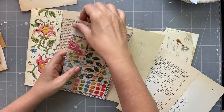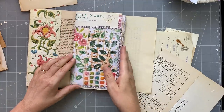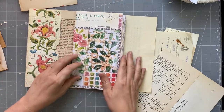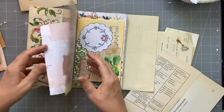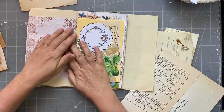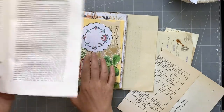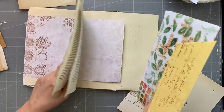So when you stitch your pages in, keep your staggering going the way it should be. Okay, so that's there. We'll do some decorating. We need to have something in here, I think. We can have this lovely old book page. It's too big, so we'll have to trim it down.